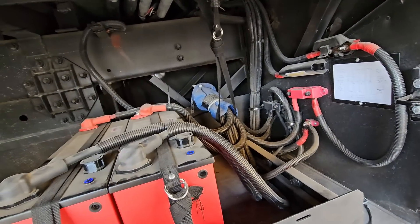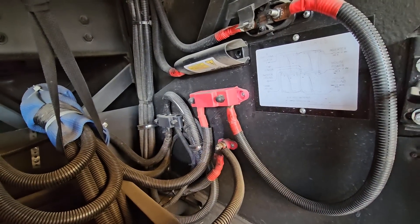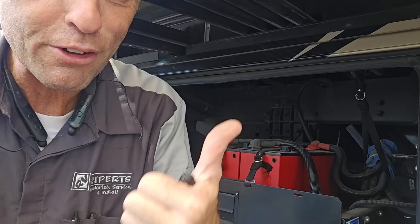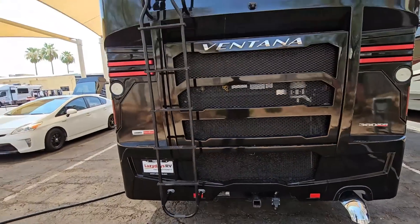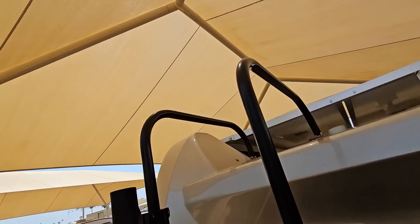They are still utilizing a lot of the overcurrent protection built into the battery, and you can see they have fuses over here — maybe I would do something different with that strap, but it is working. So the inverter, solar charge controllers, and battery installation are impressive. That leaves one more part — the roof — so we're going to do a roof inspection on this 2021 Ventana. The roof is what I really wanted to show you guys anyway, because everybody can come up with their own solutions and somebody already did an even better job than I would have done.